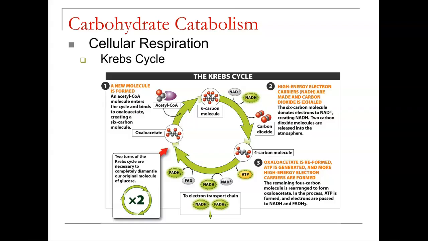So here we get 2 molecules of ATP. You're going to end up with 6 molecules of NADH, and then 4 molecules of carbon dioxide and 2 molecules of FADH2. And so that's going to be your end products here. With the Krebs cycle, it does go around the cycle twice in order to get those products.